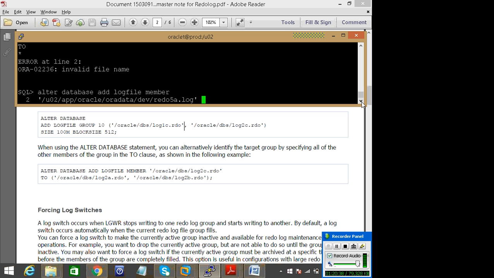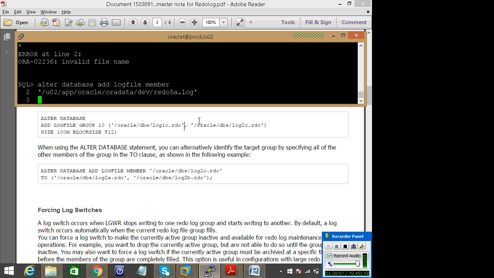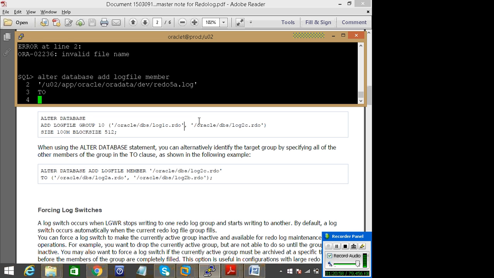We are adding the already added log file member to the existing group. Okay, this is 5a, okay? So we are giving the existing group.